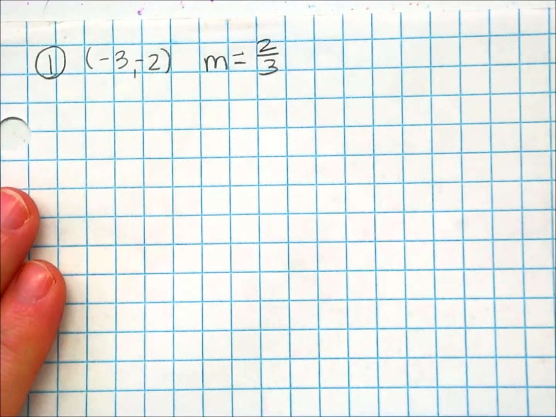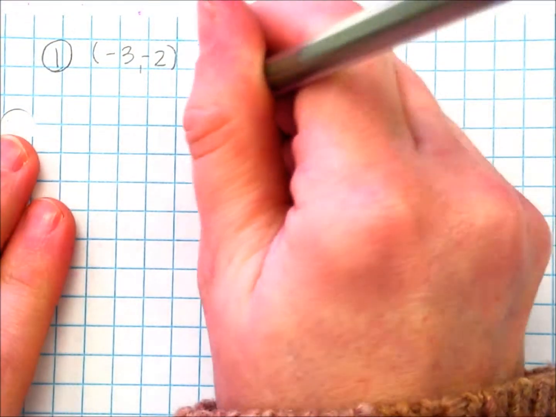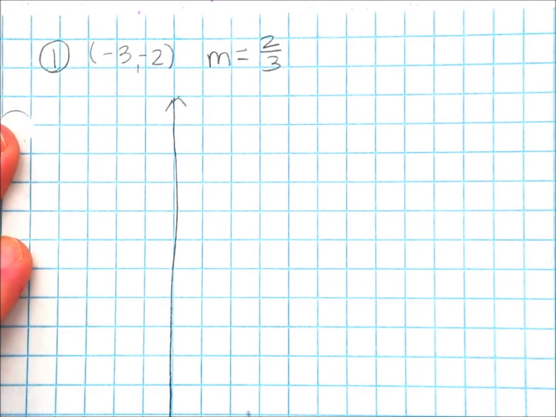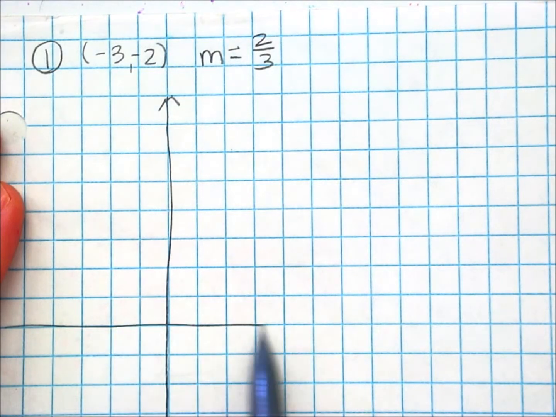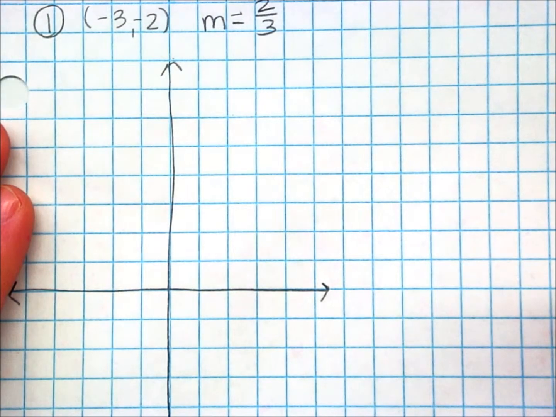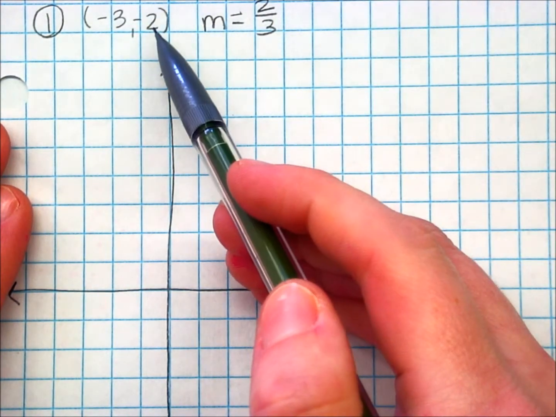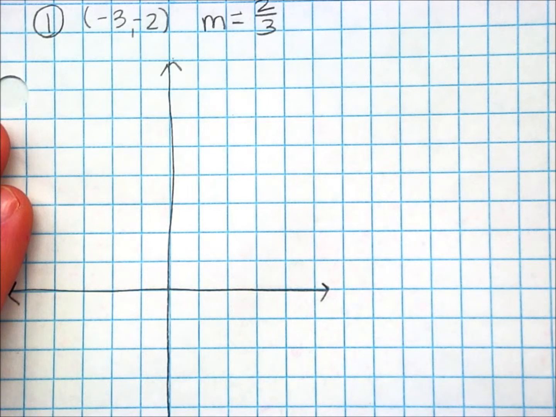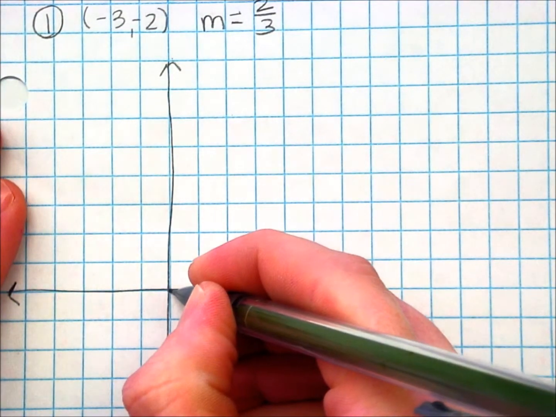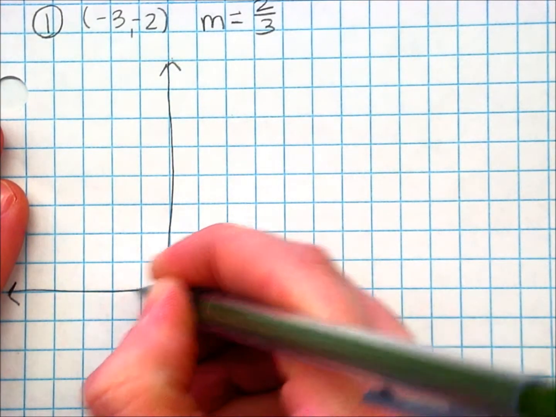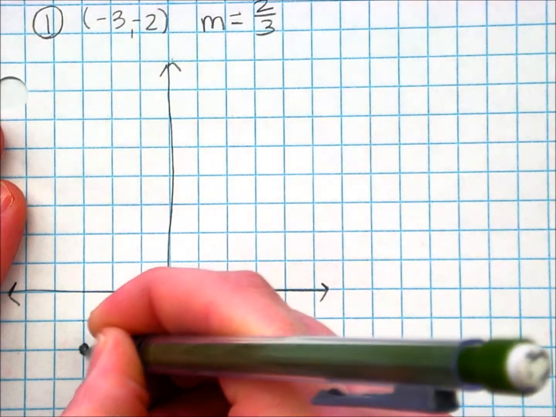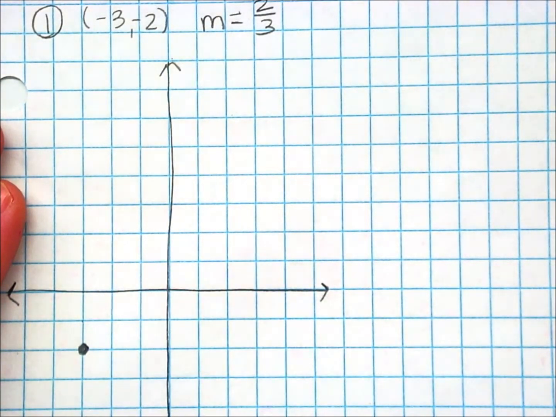So first thing that I need to do is draw my coordinate grid. So I'm going to sketch one on my paper. Okay. And since they said the line has to go through the point -3, -2, I'm going to begin by plotting the point -3, -2. So you start at the origin. I'm going to go left 3 units, and then from there down 2 units, and that's where the point is. So that's where I begin.